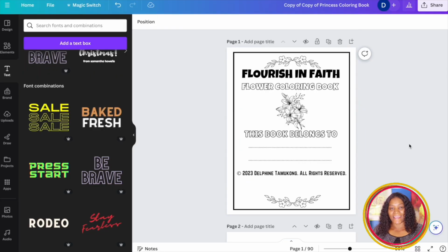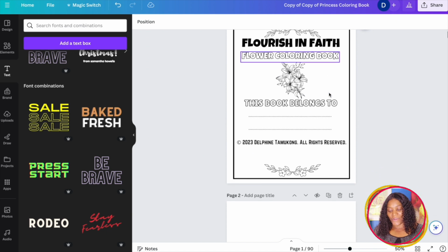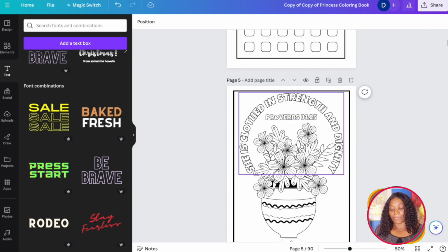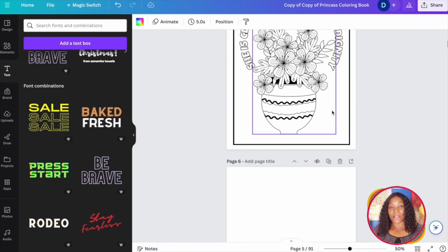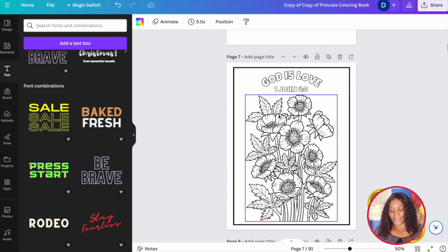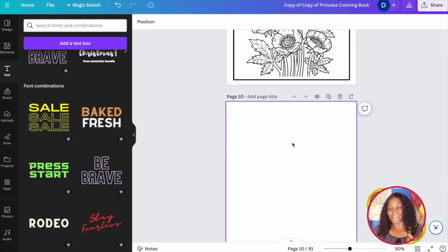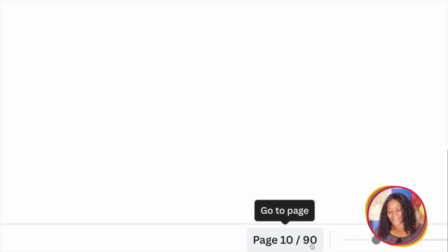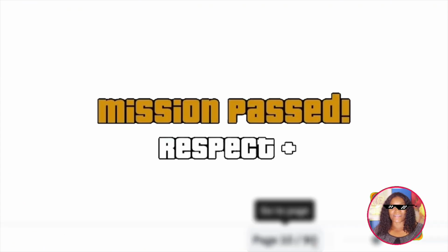So overcomers, I've gone ahead and I've completed my entire book. So let me show you the final copy. So now what I've done is that I've put here Flourish in Faith. Because I put Bible verses right now, I put the Flourish in Faith and then flower coloring book. So this is what I've done, exactly what you had seen before. We have our thank you page, and now look at what I've done. Now I have the Bible quotations and the verses like this. I just make sure that after every one, I have a blank page. I have the next one like this. I have a blank page. I have the next one until the end of my book. So now if I come here, you see that my entire book is 90 pages. So I've done exactly what we wanted to do.